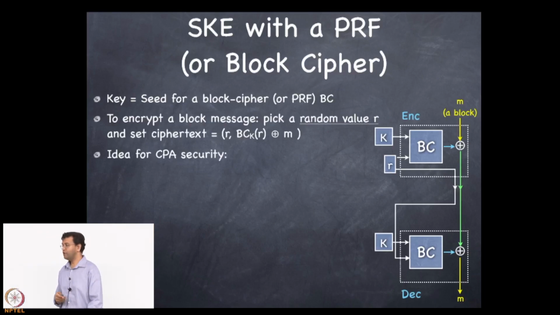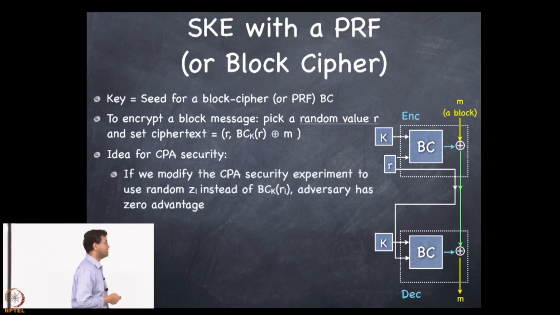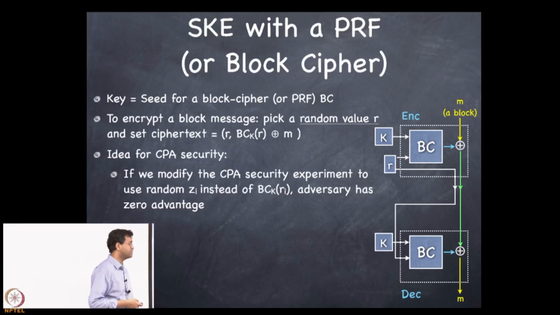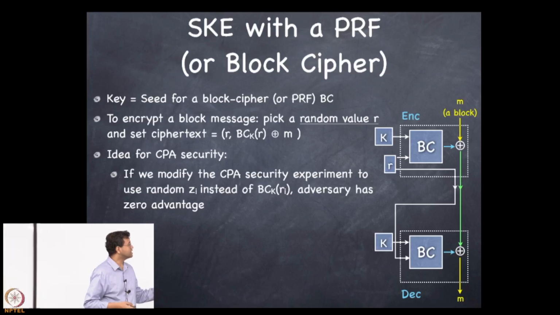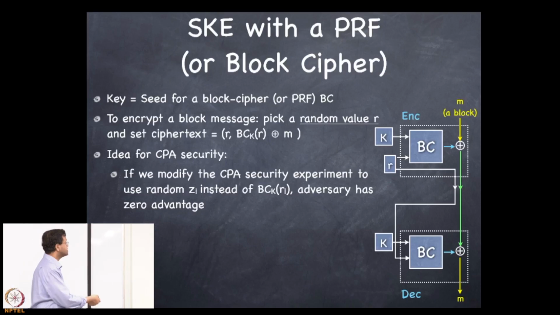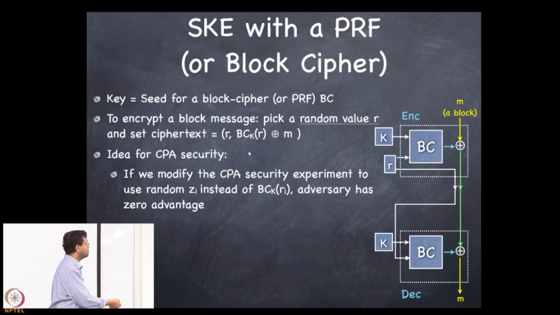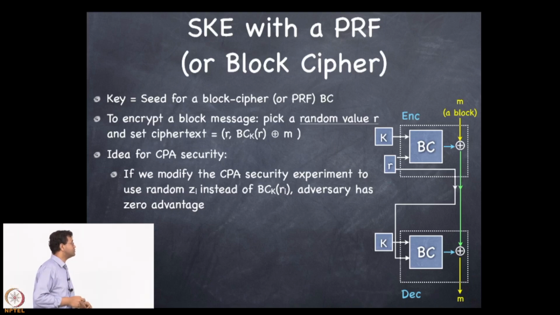And how do we know this satisfies the security definition that I showed you? Well, the idea is similar to what we did for the stream cipher situation. We want to say that using a pseudo-random function is indistinguishable from using a random function. So that's the first thing here. If instead of the ciphertext being m XORed with the output of the pseudo-random function, it was m XORed with the output of a random function, it will be indistinguishable. That's what the PRF guarantee gives you.